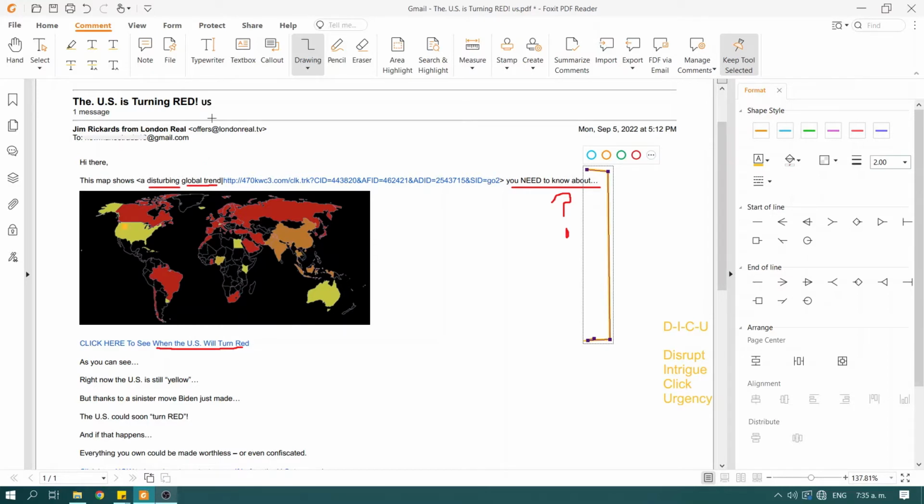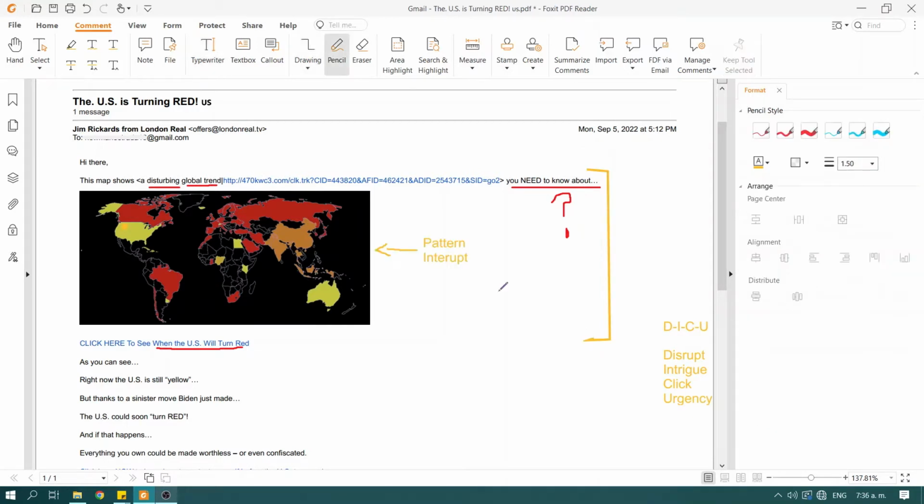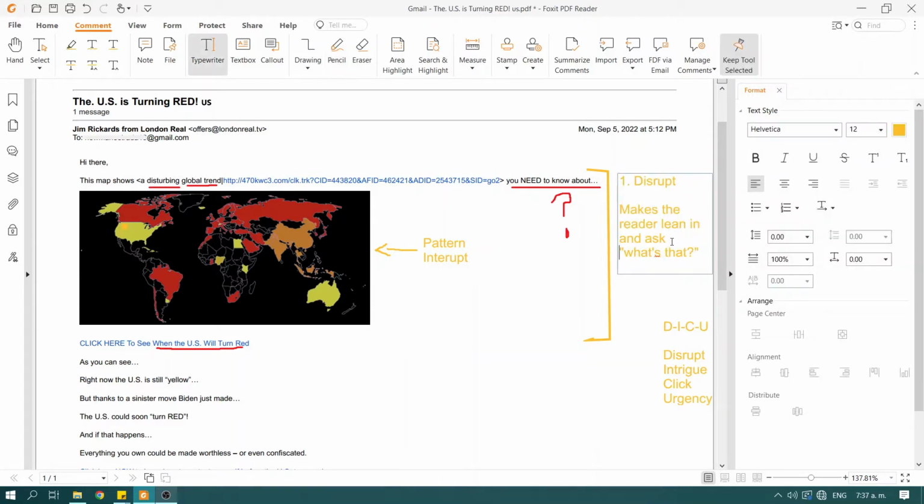This is a pattern interrupt. And click here to see when the US will turn red also works as intrigue. So this is the disrupt part, the first part of the email.